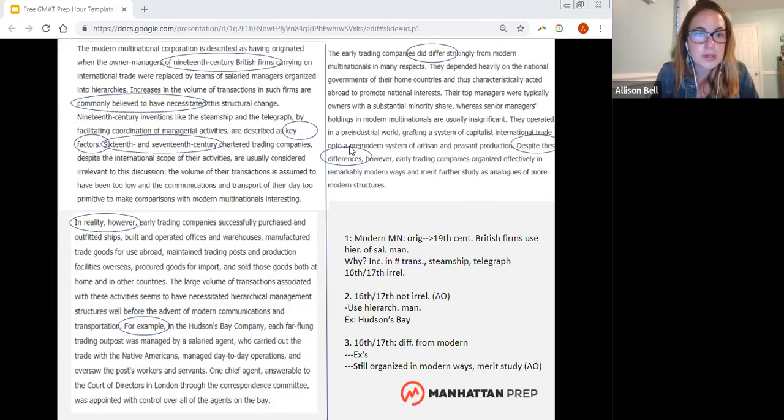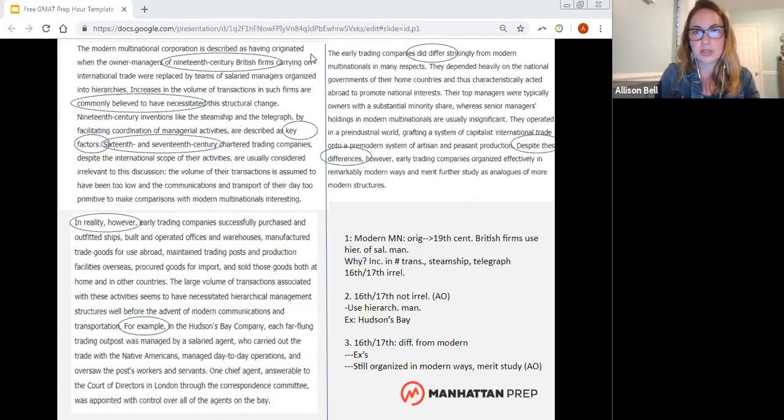Okay, Mahadi, great question. As a non-native, I need more time to read the passage and questions. How do you improve? That's a good question. So in general, if you are working on improving your reading speed, especially as a non-native speaker, one of the best things that you can do is read widely in the areas that are tested on the GMAT.